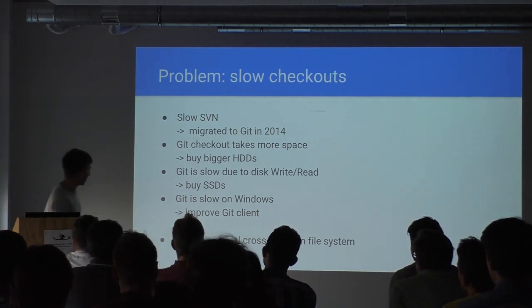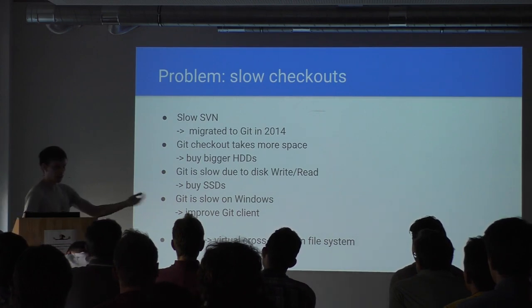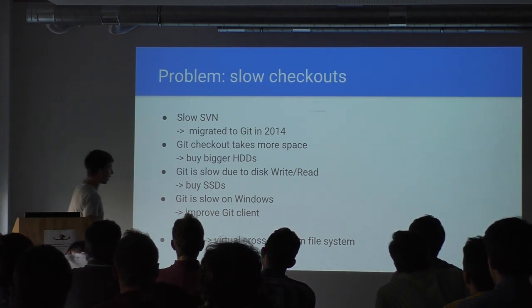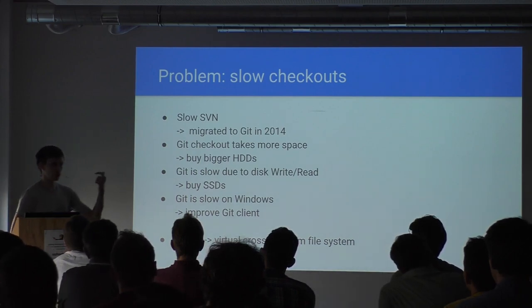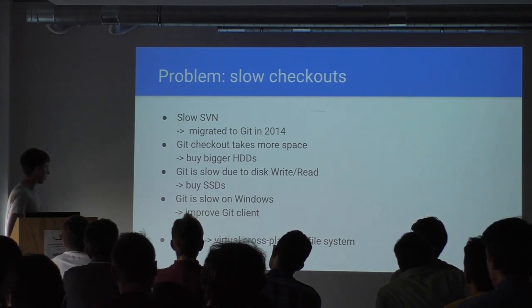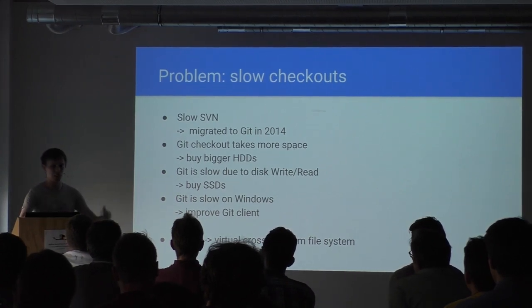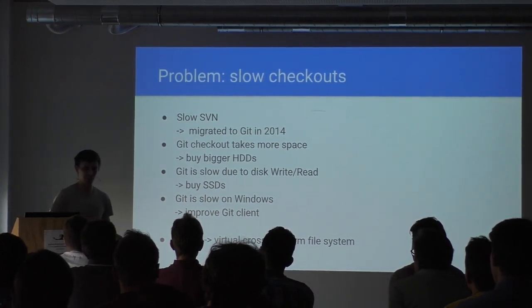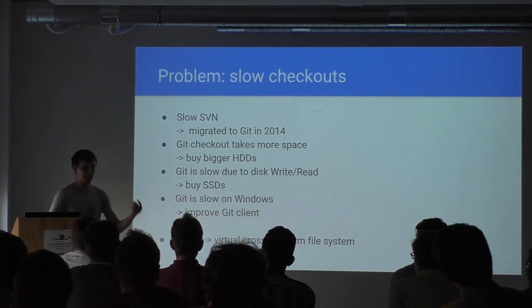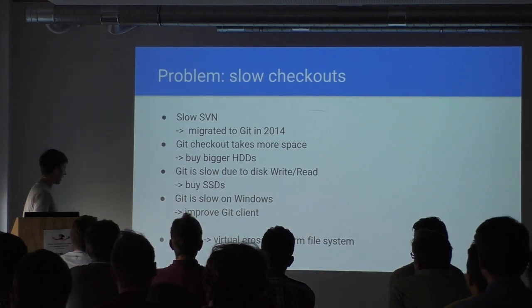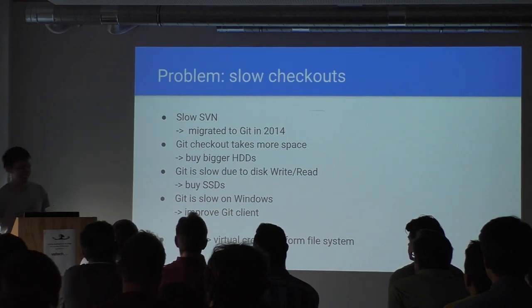Git is still slow. It has been slow. And we are actually working, not only Chromium, but other teams like Microsoft, also internal Google teams, to try to make Git faster. I think 2.18, released last month, is going to make it a lot faster if you use new servers like GitHub and Google. That's really what we're working on. And this is sort of low-hanging fruit, right? As a developer, you Git pull, Git clone, whatever, many times a day. You don't want to wait 40 minutes. So that's important. And it's very easy to translate to actual cash saved for managers. Finally, in the future, I hope we'll have virtual file systems. But it's not there yet.